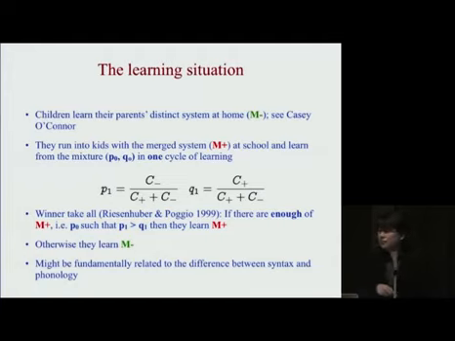And since this is a case where apparently children adopt one system rather than having a mixture of two, we're going to pick the one that has a higher value, namely the one that's better. If you're better, you actually kill the other competitor instantly in one generation rather than letting the competition drag on for many years. Again, this is probably fundamentally related to the difference between morphology and syntax on the one hand, and phonology and phonemes on the other, as lots of psycholinguistic and neurolinguistic evidence show. Even for fully fluent bilinguals who acquire two languages at birth, one phonemic system appears to be somewhat more dominant.